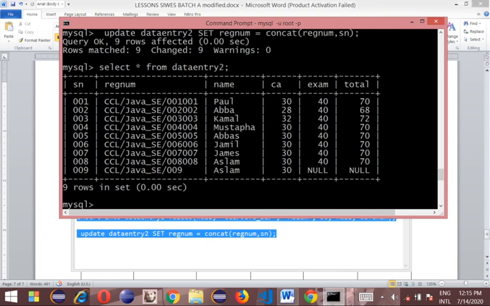Is it? You have to recalculate. So at the moment, the data for the exam column is missing. Are we understanding? At the moment, the data is missing. So if you want to provide it, then you have to update it and recalculate this total.